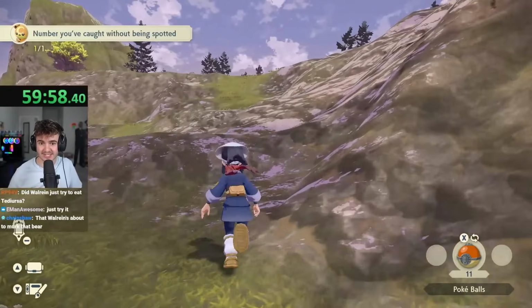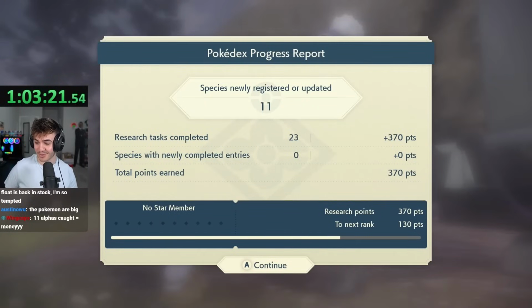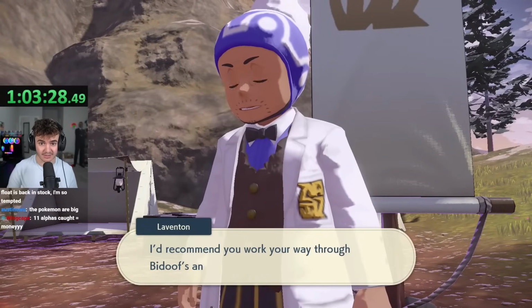Let's just go and check and see how many points I'm away. That's pretty good. That is surprisingly more than I thought it was going to be. So I'll take that. All right, so we just need to get another 130 points and then we can make it a little bit further.